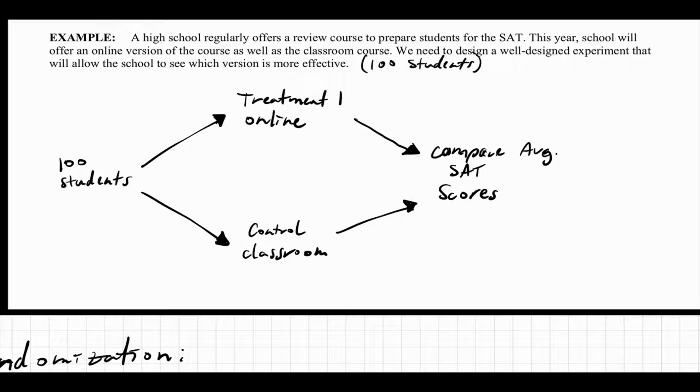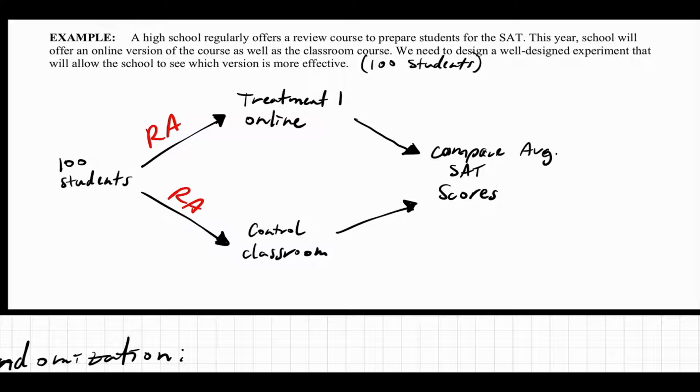All right. We're missing some things. What are we missing? There's two things that I can see that we're missing. Random assignment, okay? How many RAs are we going to have? 2. Where are RAs going to happen? From 100 students to? Good. We need an RA there. Where else do we need an RA? Good. That's one thing. There's one other thing that's missing from the picture. There you go. The size of the group.